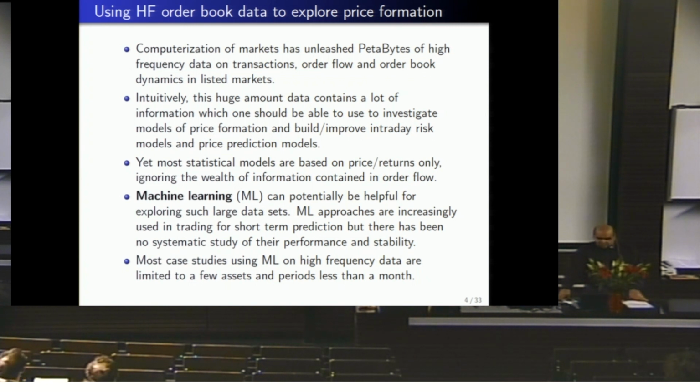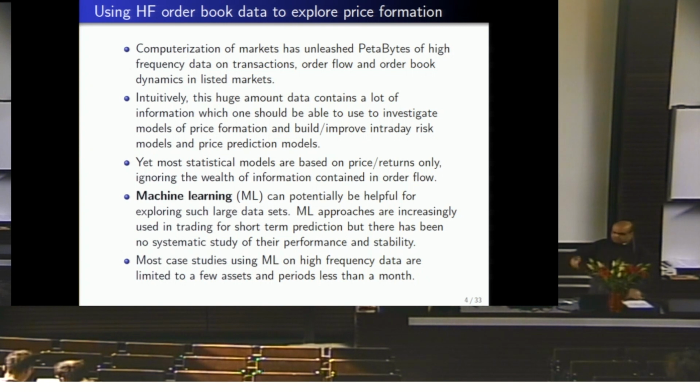Most, 99% of the models you see in econometrics use past prices to forecast future prices or their properties. They do not use the order flow, which means the buy and sell orders which arrive, and there are millions of them, to obtain information about future pricing, which is what economists would suggest is the right way to do it. And why don't they do that? Because it's difficult. Because these are very large data sets. Even if you don't sample every microsecond, but you sample every second, the number of orders arriving is huge.